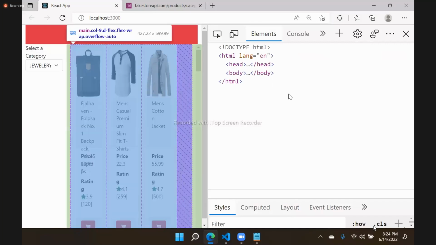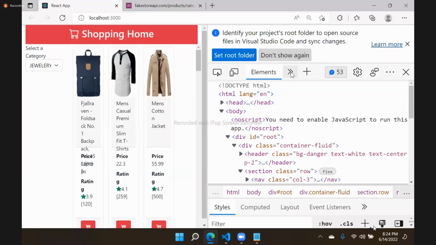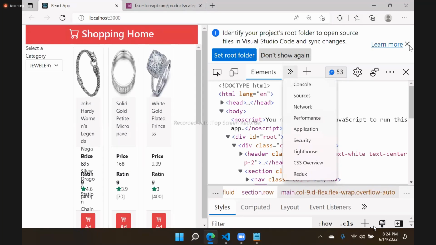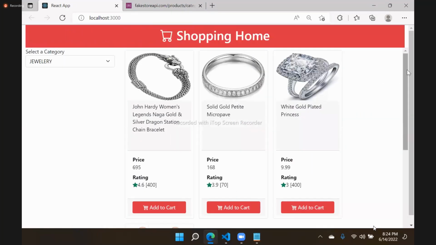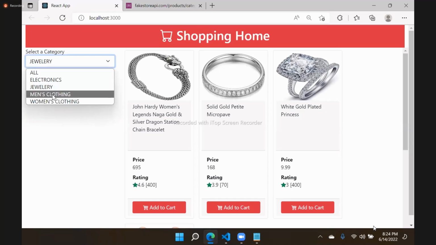The API may be taking a little while to load. Okay. Now you can see only jewelry products will come. I'm selecting some men's clothing here. That means only the men's clothing should come, because it is coming from the API. It is taking a little while for loading the data.